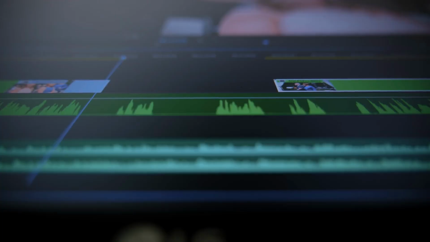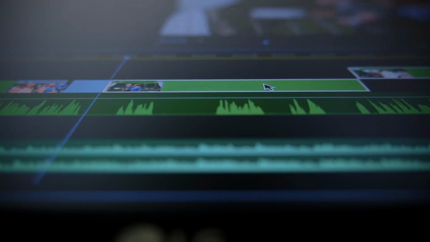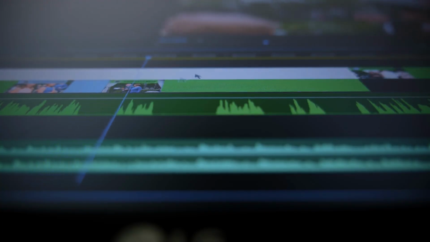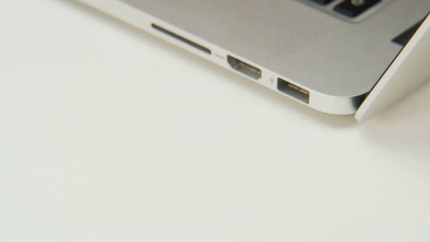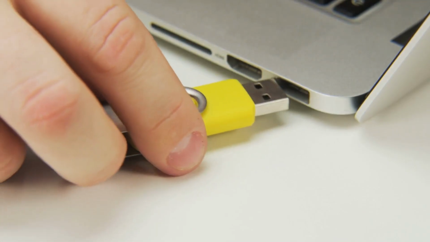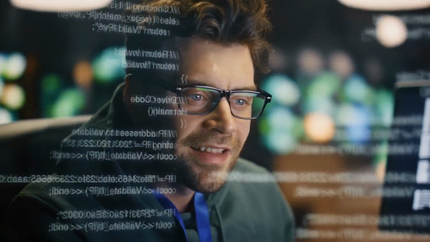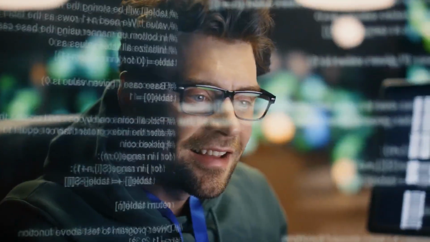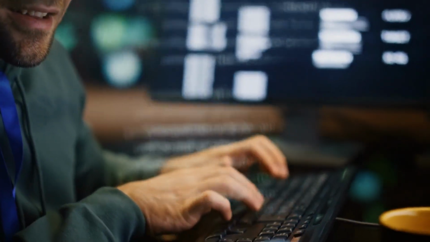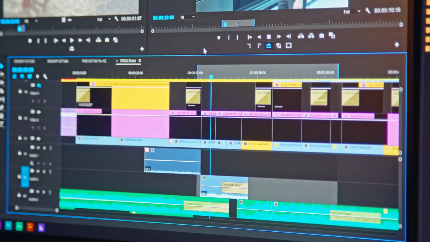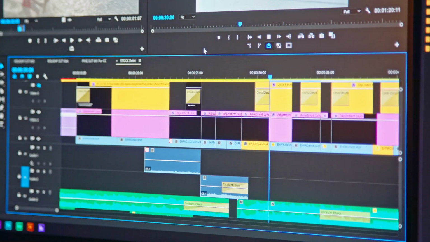Before you do anything fancy, trim the start and end of your clips by looking at the audio waveforms to see exactly where you start speaking. If there are long silent gaps in the middle, simply split the clip and delete those empty spaces to keep the energy tight. Here is a huge trick I use for talking head videos. Start editing near the end of your raw footage and work backwards, because your last takes are usually your best ones. Once you have removed all the bad takes, you will end up with a stack of clean, usable clips that act as your building blocks.